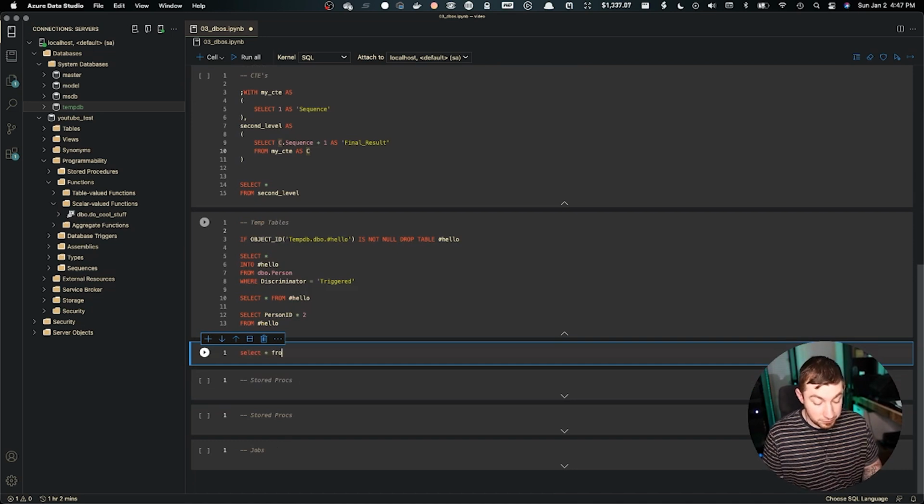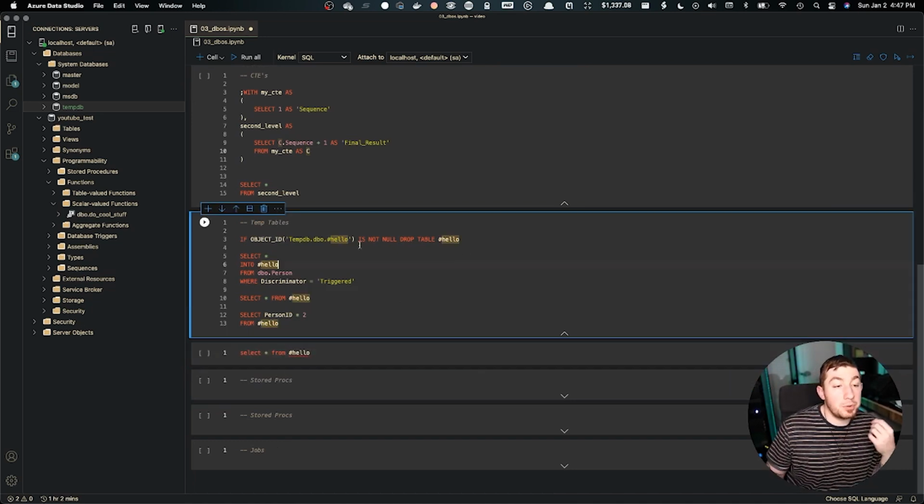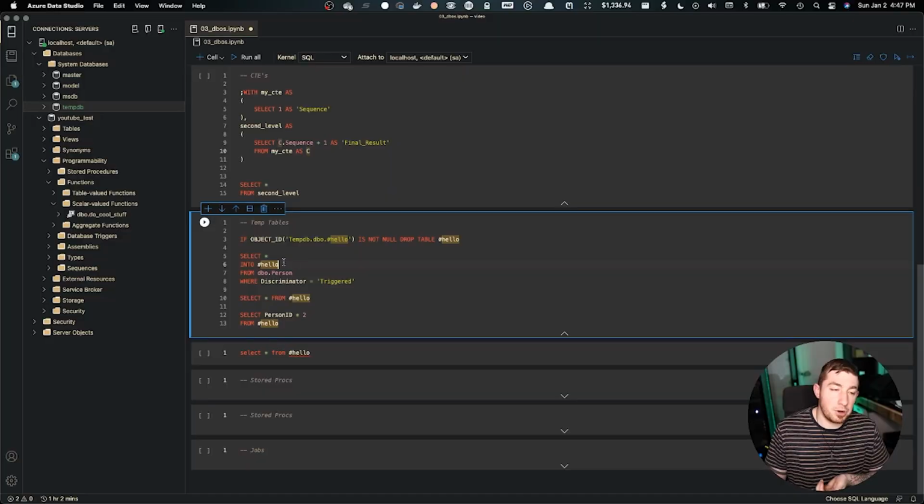Select all from there. So what we're going to do first is say if the temporary table exists, drop it. If the ID is not null, then drop it. This is what we typically do with database objects: we don't want to use something and then insert into it, because now you have double the amount of records and things get weird. No, fresh start. Drop it if it exists, create a new one. So how you create a temporary table, at least what I'm used to doing, I think you might be able to just define it explicitly.